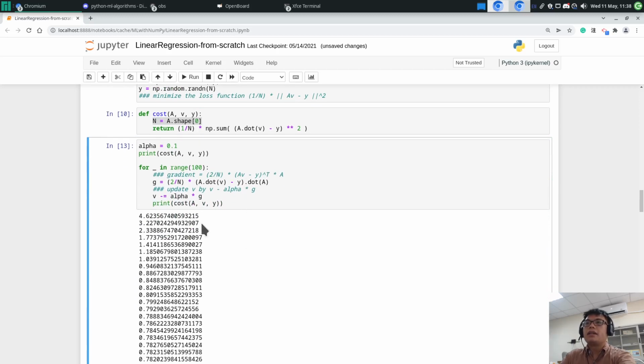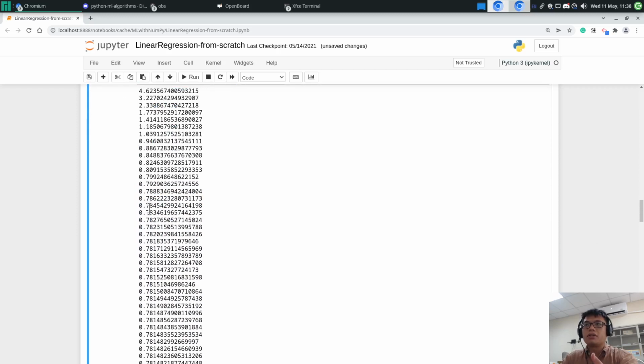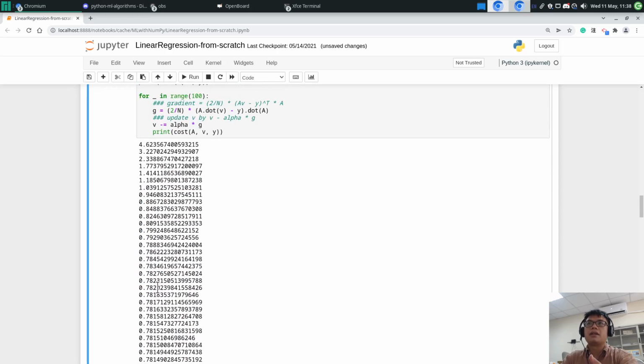So you will see that indeed, by doing this, although I don't really understand the shape or how it looks for this cost function, as long as we know the gradient, all the time we just update v in the opposite direction, and then the cost function will drop. And it drops in a nice way. You see it drops several steps and then it's just gone. It just becomes 0.78. It is done.